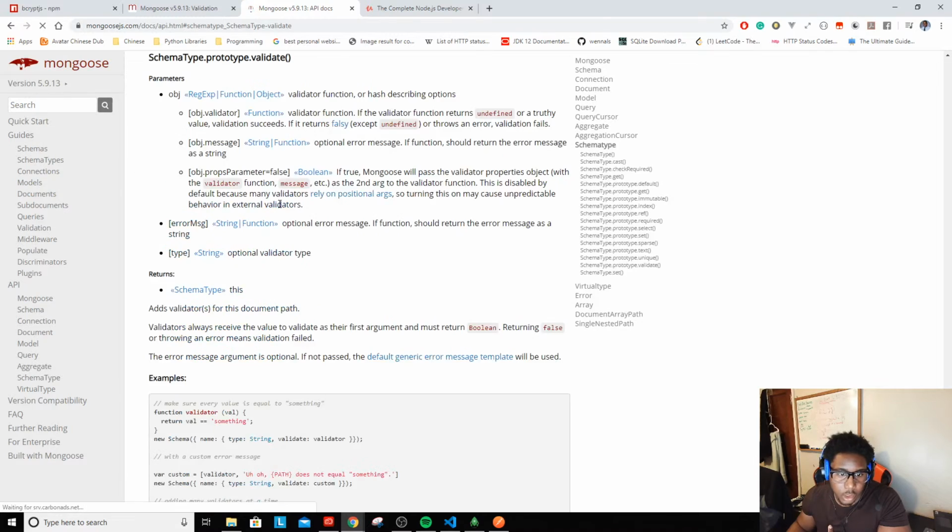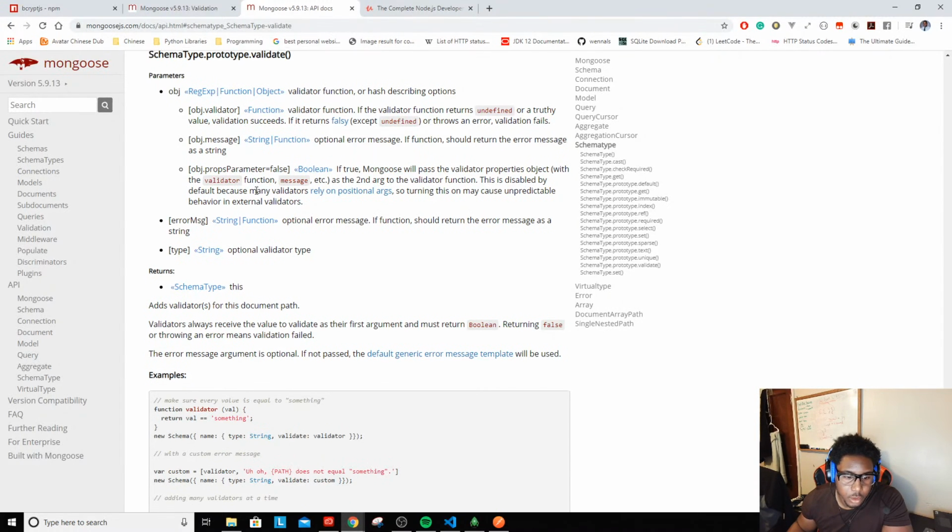And if we go here into the options here, these don't tell me anything. So they're saying we're creating an object here that's either a regex expression, a function, or an object. But there's no example.